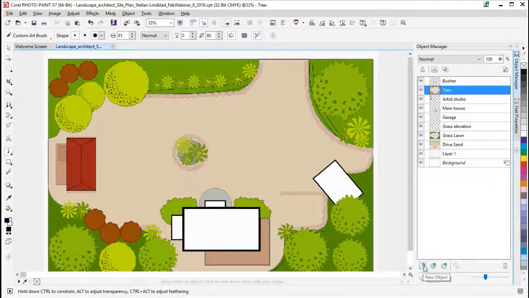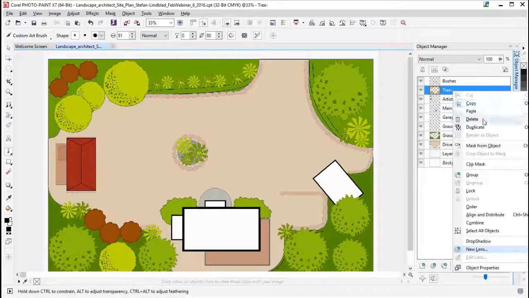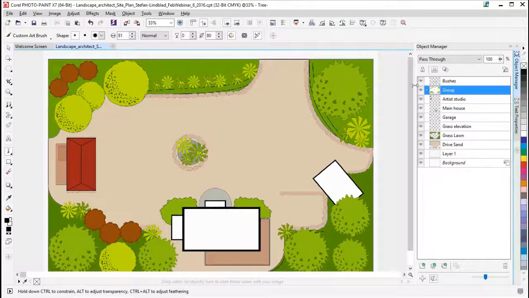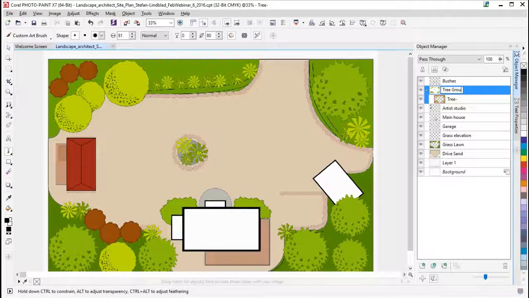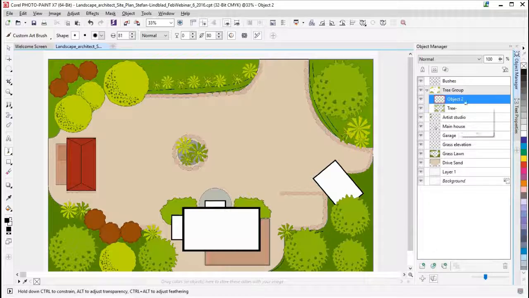So I'm going to start by making this tree into a group, because I'm going to add some shadows around here. I'm going to make this into a group. And you now see that the tree object is now a group. I'm also going to name it, tree group. By adding tree and the word group, I instantly see that within this group I have the objects for the trees. That's pretty obvious and self-explanatory, but just so you know if you're totally new to this. And then just add a new object. So these two objects are now inside the group.